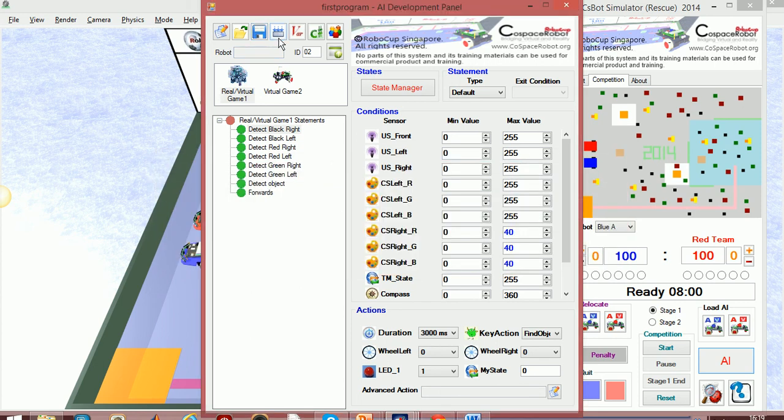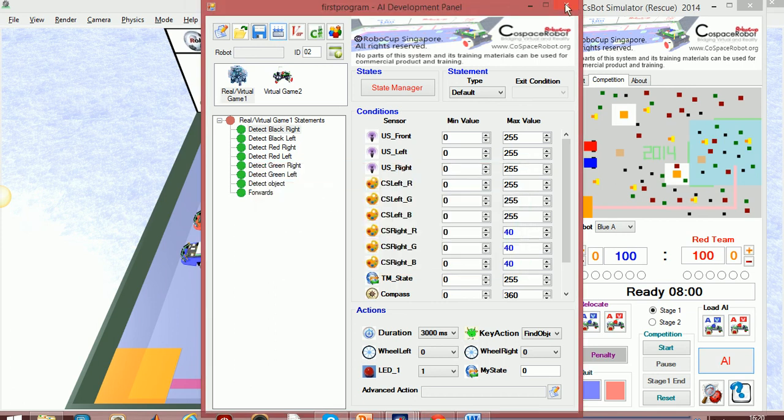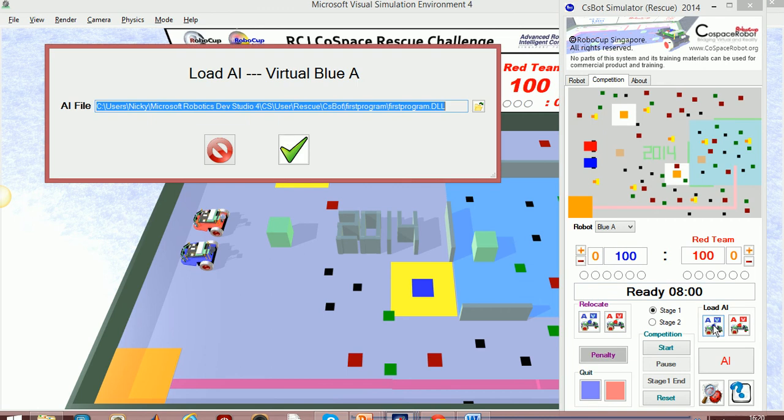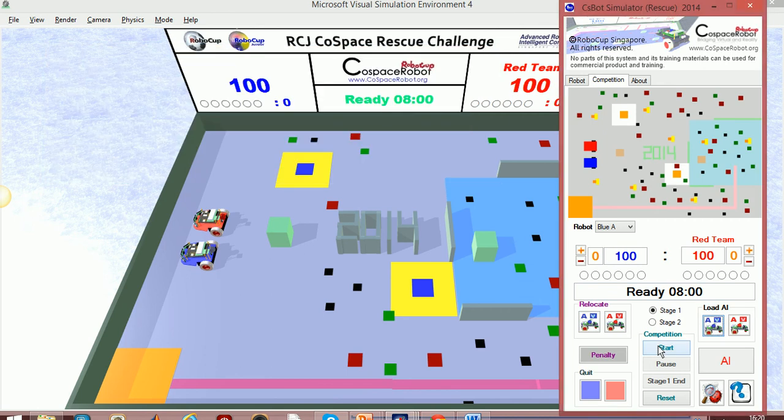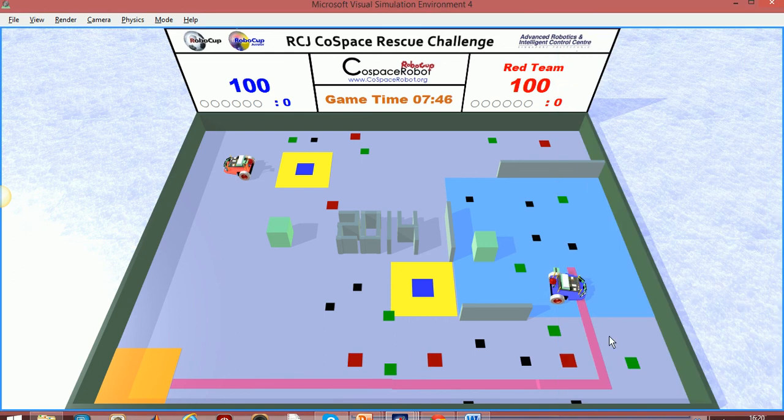Okay, build successful, excellent. Close this window and now load into our robot. Now if we hit start, as the robot goes around, we should now see detecting and collecting objects. So here we have detected a black on the left colour sensor, and we notice how our score has increased. Now, if you also notice, just when we went in the blue track there, we lost all our points.